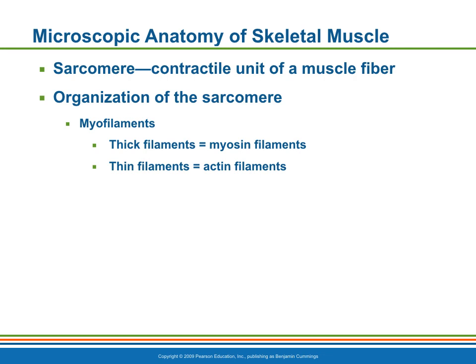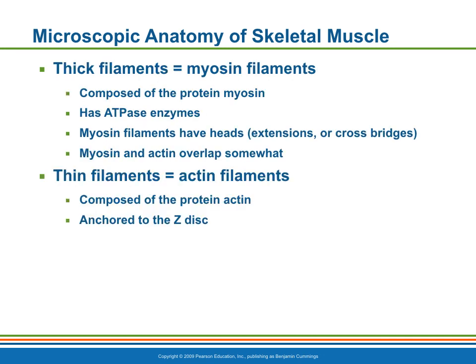Now, second, it is the arrangement of even smaller structures, these myofilaments within the sarcomere, that actually produce the banding pattern. There are two types of thread-like protein myofilaments within each of our boxcar sarcomeres: the larger thick filaments, also called myosin filaments, and the thin filaments, which are composed of the contractile protein called actin.